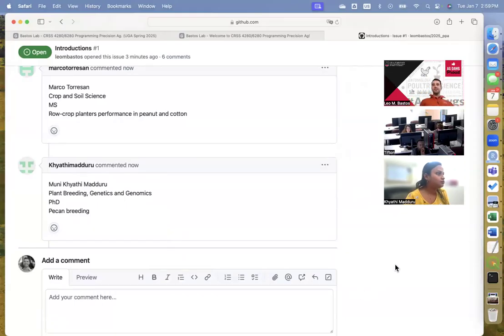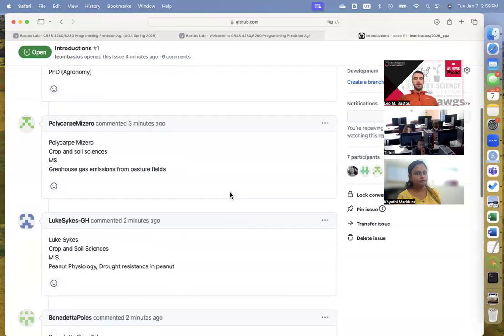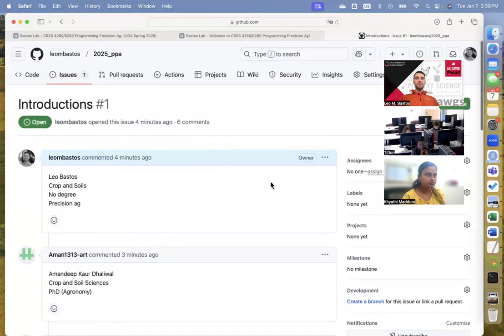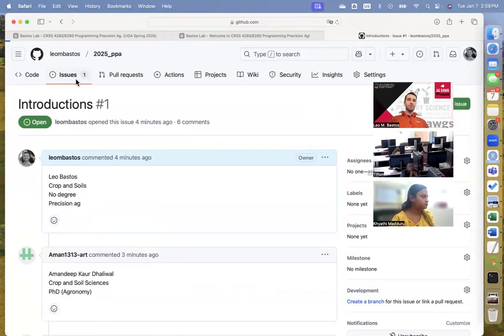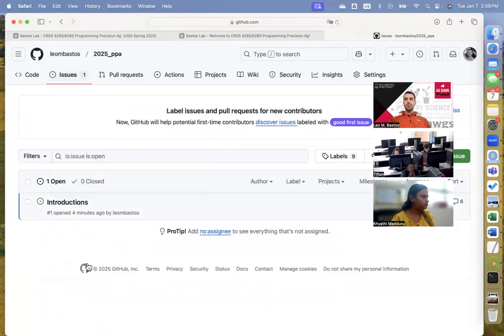Well, thanks. So that would be how you would respond to a GitHub issue. You just come under an issue and answer it. Of course, in this case, I was not asking you for help, but that's the overall idea. Every time you see an issue open, it's because someone is asking for help around a given topic, and you can jump in and help them there.